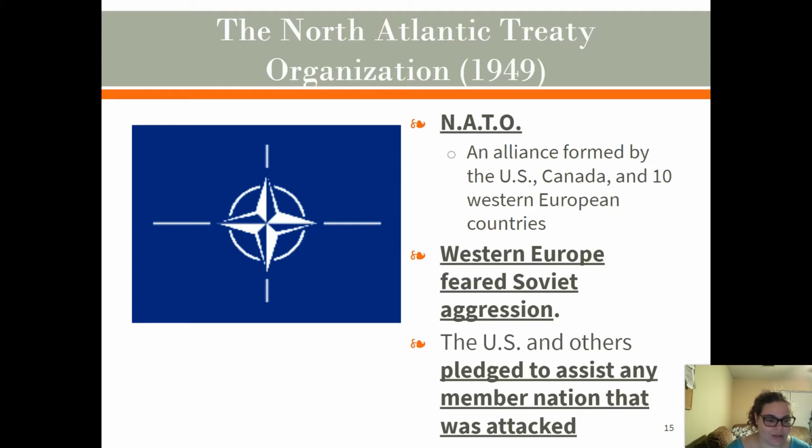If you get attacked, we will help you no matter what, which is why after 9/11, the NATO countries were automatically behind us whenever we went into Afghanistan, even though it took the United Nations longer. The United Nations and NATO are two separate things. They're two separate treaties. NATO countries joined us immediately because that's what our alliance says. It took the United Nations longer because they had to vote.